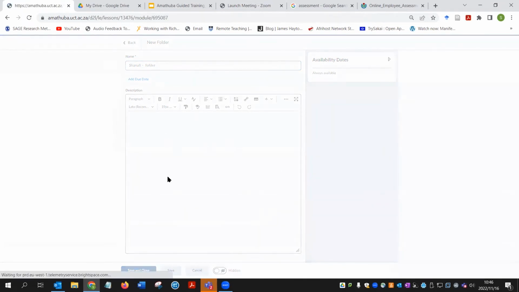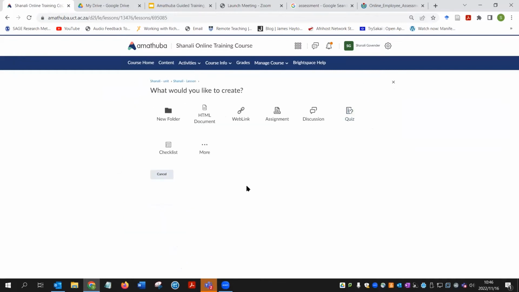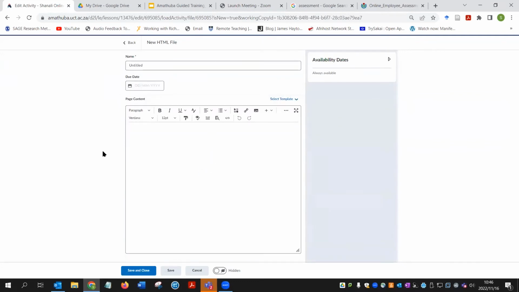And in each of those instances, you can add some stuff to that gap. For your lesson space, I'd said that I wanted you to create an HTML page. So you make sure that your lessons tab is highlighted over here. You go create new, and you go HTML documents. There are a couple of things I want you to just be aware of. Essentially, this is a blank page that you can add anything you want to, okay?